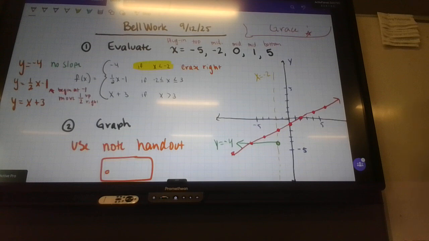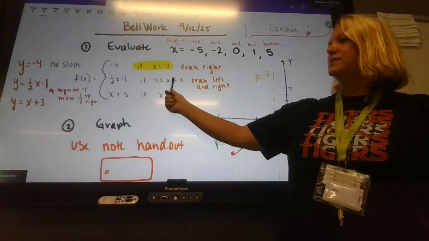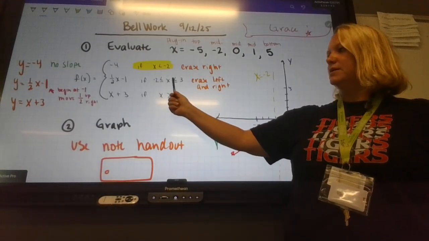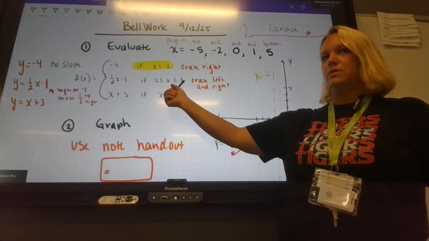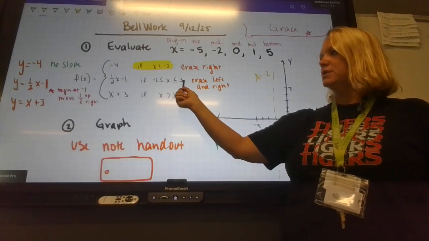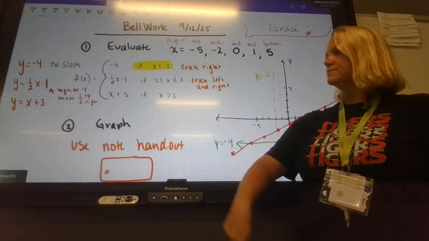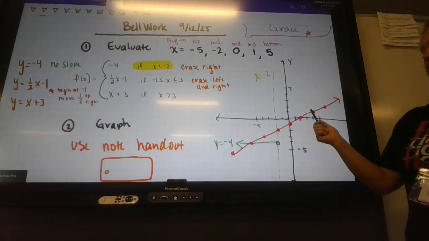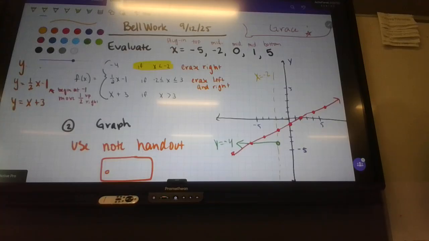Okay. Kaya, any idea where I'm going to have to erase here? I actually have to erase left and right because the if is saying that x can only be in the middle here, and this is a segment. So it only will run where x is -2 to x is 3. It's like a very restricted domain. So where's x is 3? It's kind of in the middle. Here's 3.